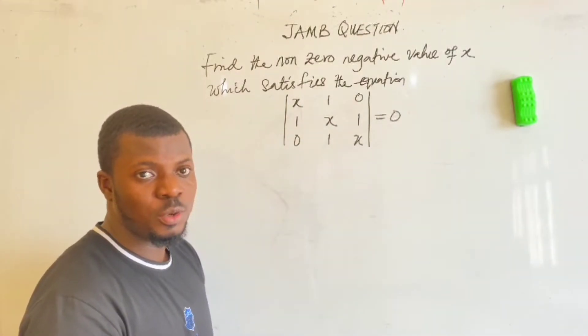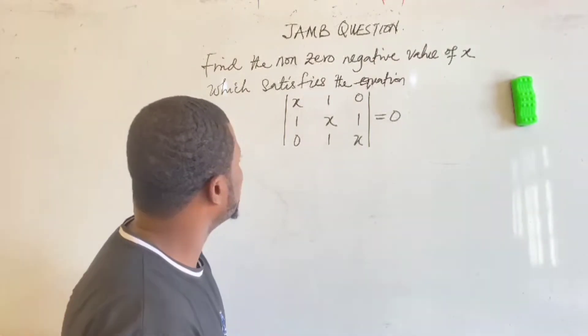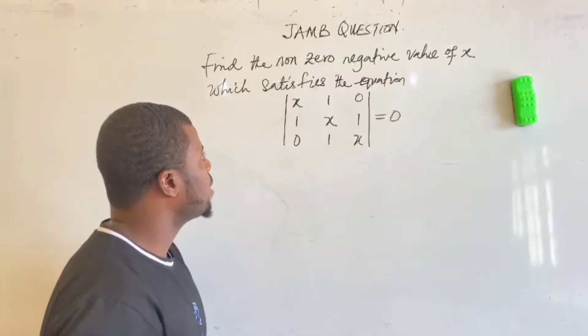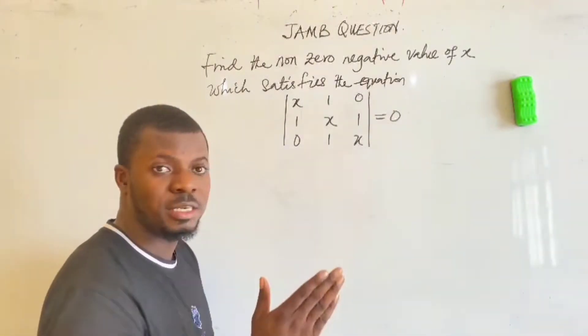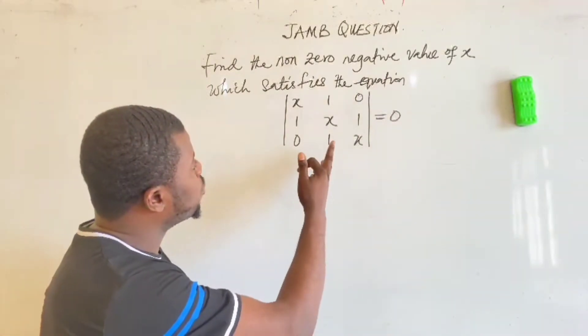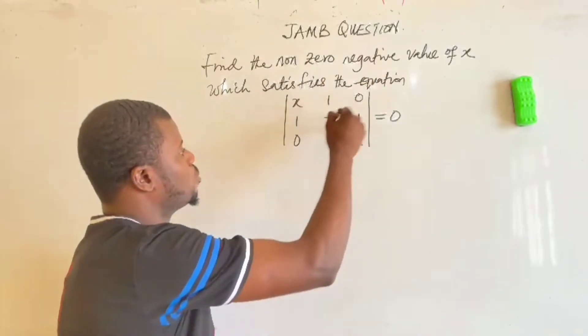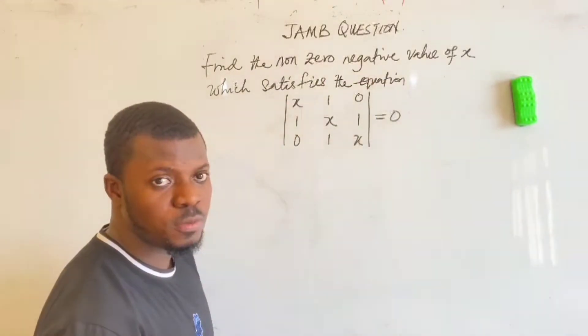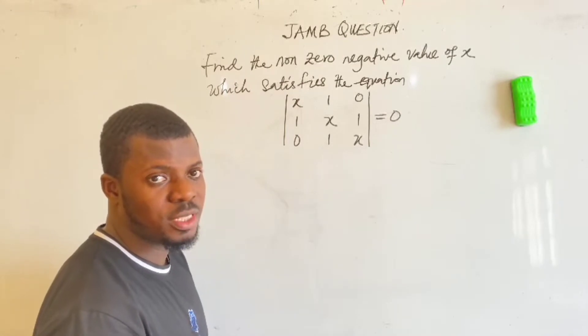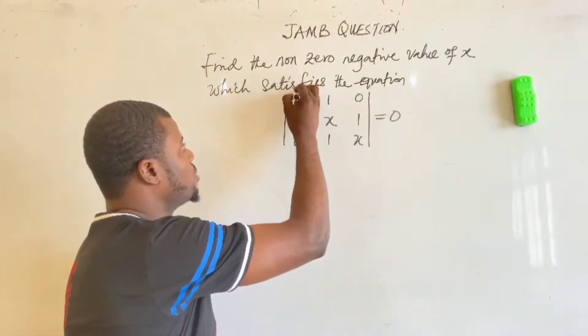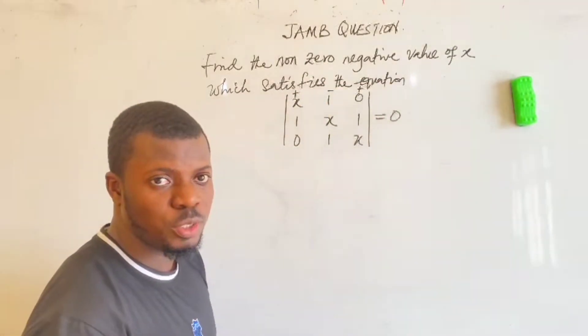That should be the answer we should be looking for. And in that case, we're going to start by solving this. And meanwhile we have a default sign on 3x3 matrix. So this is 3x3. Why is it 3x3? It has equal number of rows and columns. Then we have 1, 2, 3. 1, 2, 3. Equal number of rows and equal number of columns. There are 3 rows and 3 columns. That's why this is 3x3 matrix. And it has a default sign there: plus, minus, plus. So what next thing we need to do.